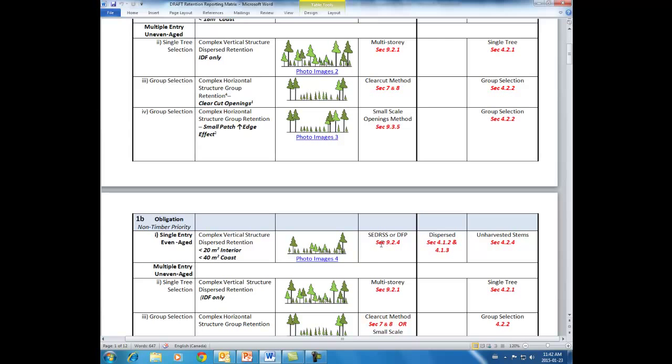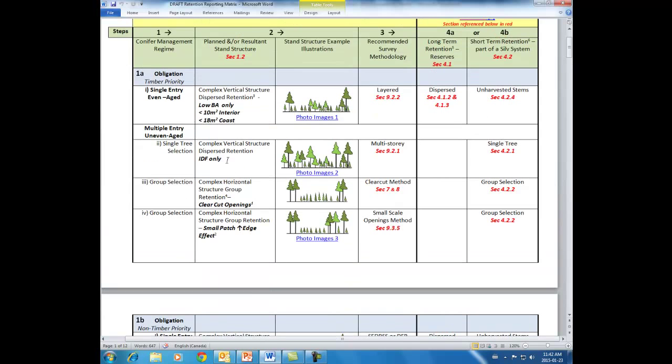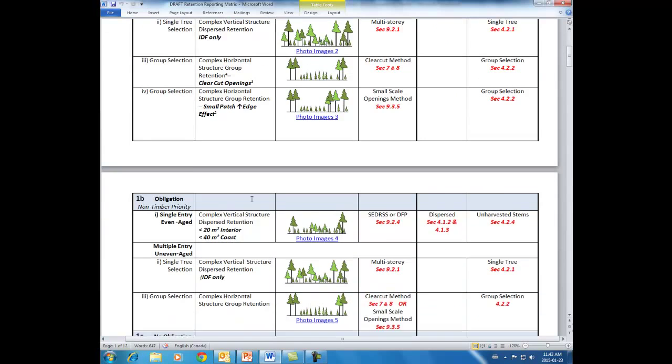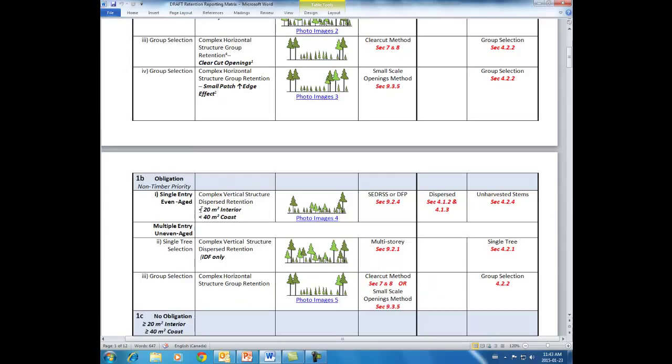We've got a little bit more complexity because it's a non-timber priority. Really what I'm saying here is, if you're managing for timber and you've got some retention in the overstory, say for silviculture reasons, you want a shaded environment to grow a certain species, or you're banking on seed trees coming in and want to retain those stems for that reason. Normally these thresholds have been suggested as thresholds to allow for some form of productive growth of regen underneath. And with these other non-timber obligations, you don't have a choice. You've got to leave these higher levels of retention.